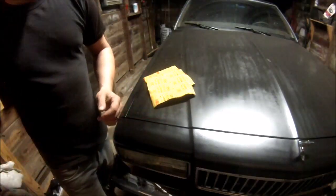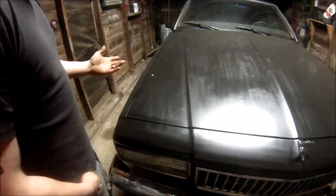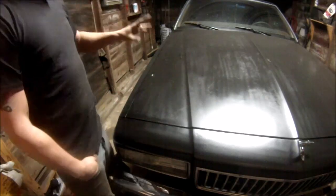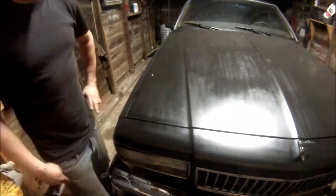So I hope this will help everybody out there that wants to do a nice, cheap paint job that looks decent. There is no substituting spray gun jobs. Not unless you're like a real, real, real good professional with spray can. Then you can spray can it and then shoot it with a high clear out of a gun. Then no one would know the difference between that and a complete gun job.